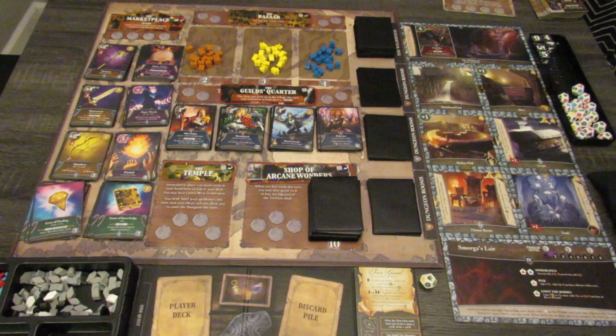So as long as it's cost effective and you're able to do it, I would really suggest building up your barricades, because once Smorga gets turned over and the dice rolls really come in, the monsters are really going to be flowing into the village.